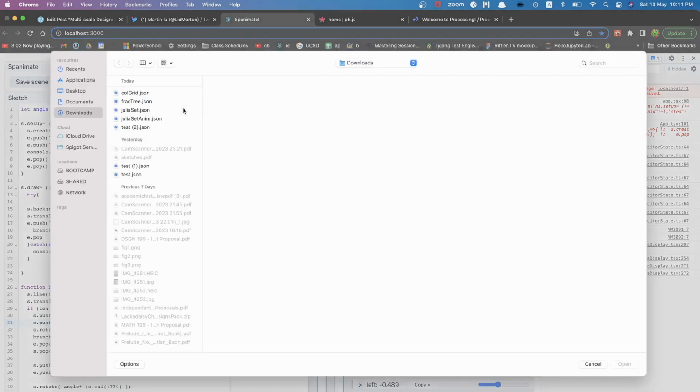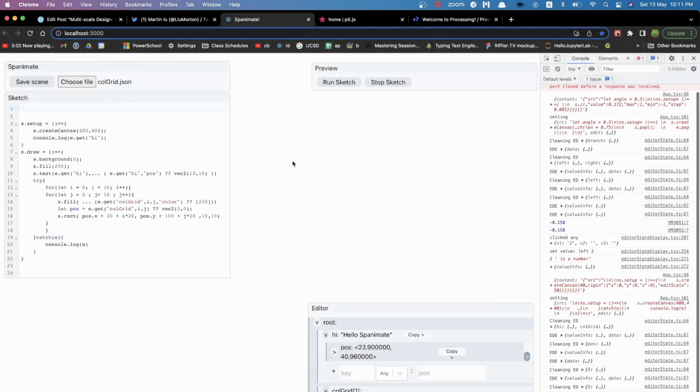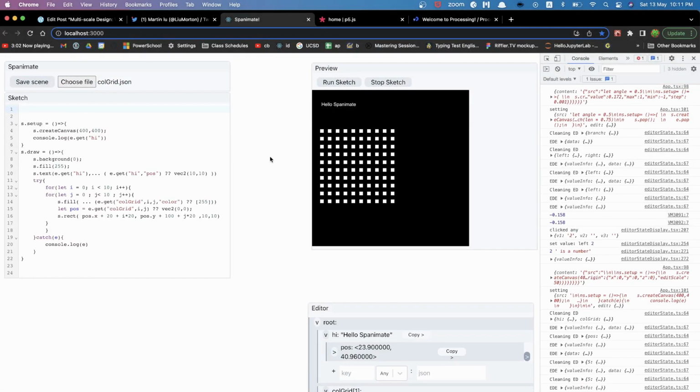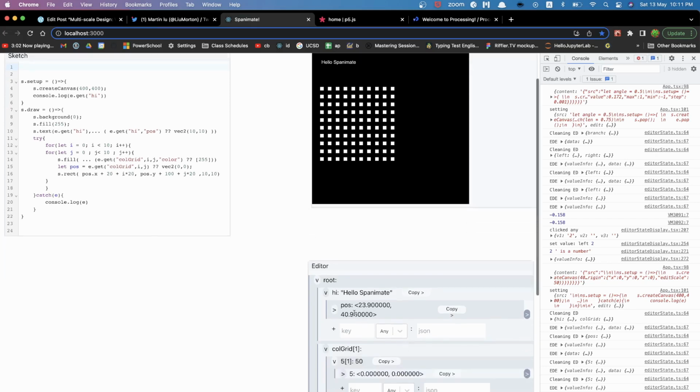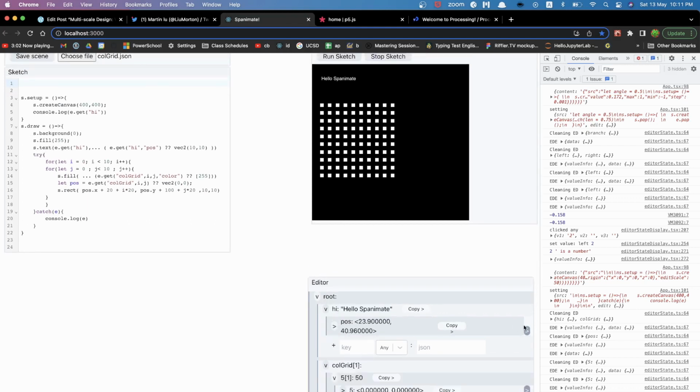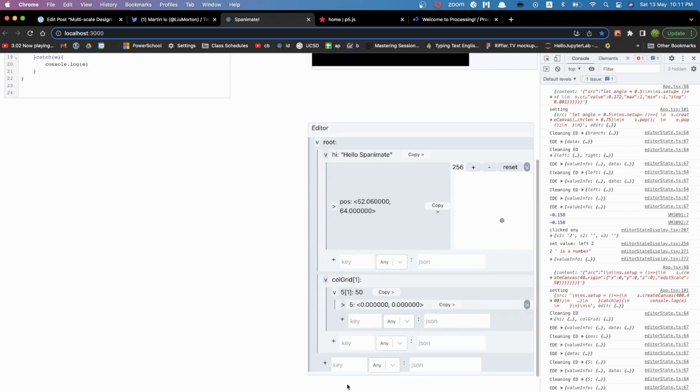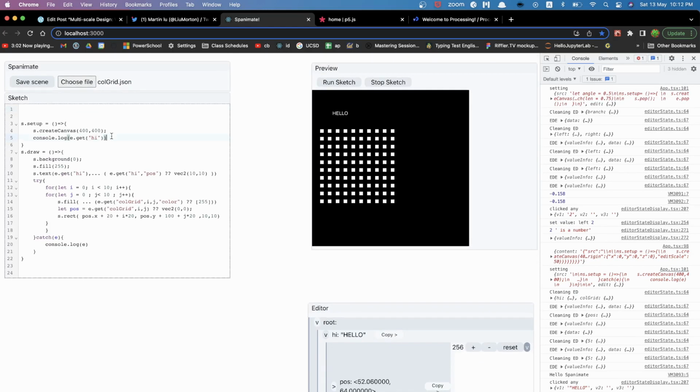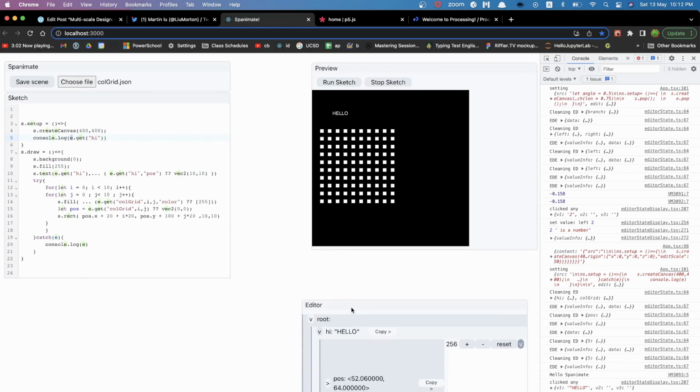Here's another example of some of the utilities I've built into Spanimate. I designed Spanimate to simplify the process of entering in positions, colors, etc. So for example, this text here, I can set its position using this vector object in the editor. I can also change its text in the editor. And this is all done flexibly through the interface I developed to interact with the editor, which only has one-way data flow, which made things a lot easier.